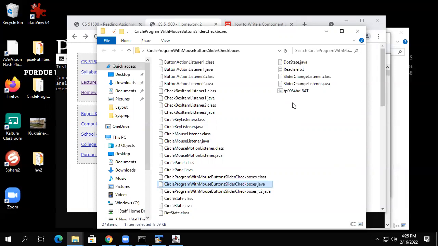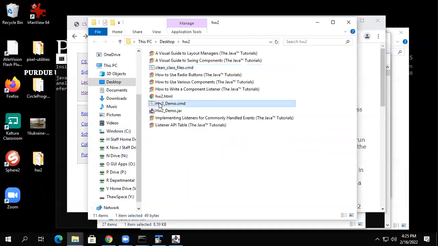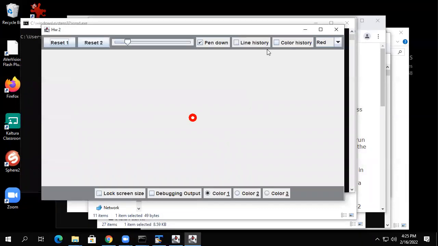You're going to add about 7 or 8 more event listeners. You'll need new event listeners for this combo box and all these down here. So you'll need the resize event, the component listener.